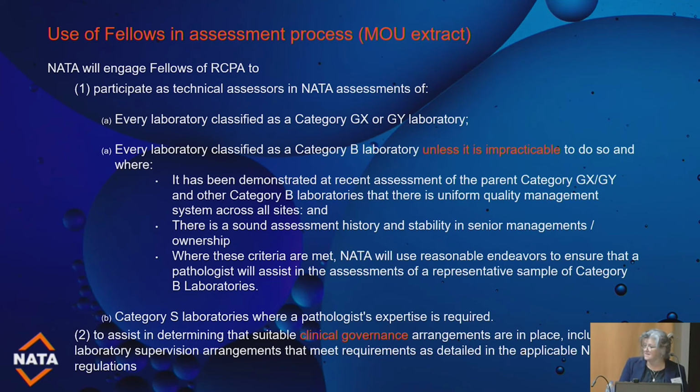We probably take to Category B about 40% of the time, and that's becoming less and less in the last 6 months, I'd say, because it's getting harder and harder. The clinical governance assessments as well, we seek assistance with those. Like I said, they're usually the most experienced pathologists that we do take to those assessments.